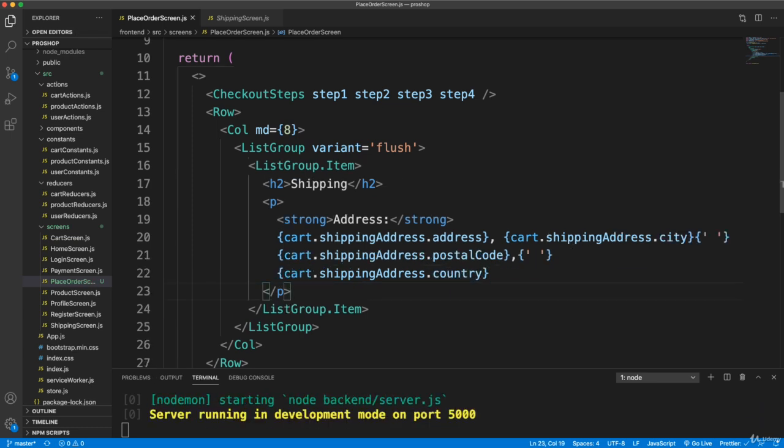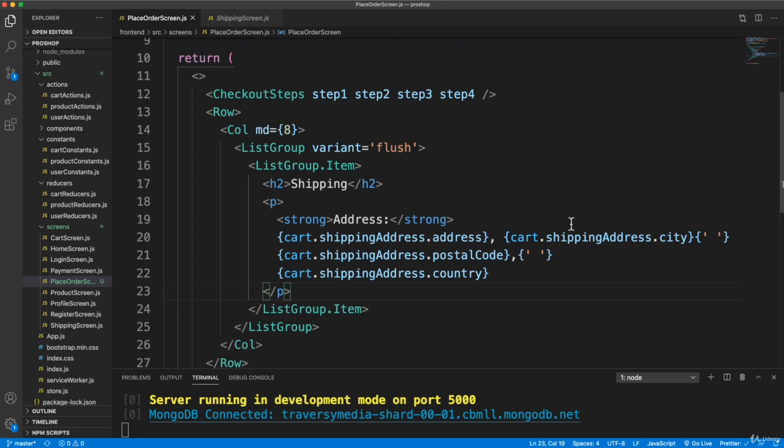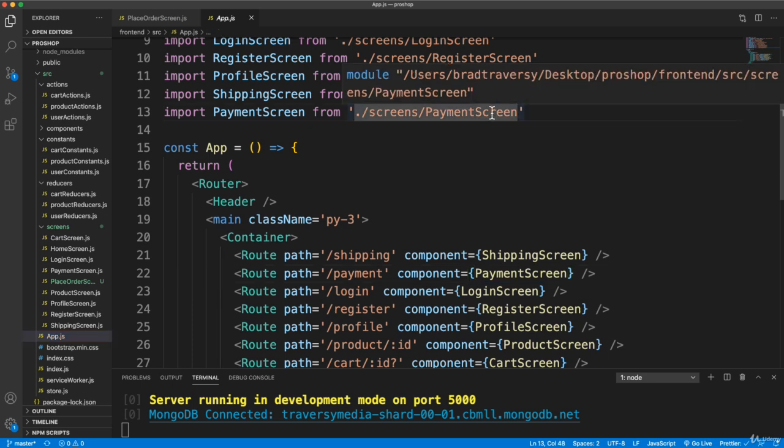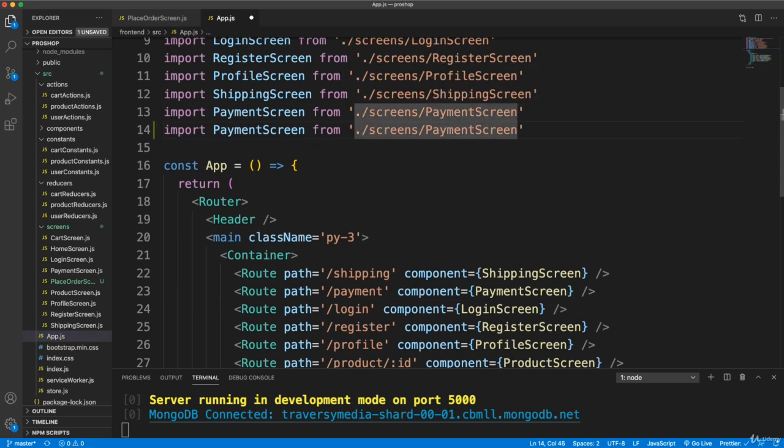Okay. Now I just want to save this and add the screen to our app.js so we can see it and check it out. So up here, let's bring in place order screen.